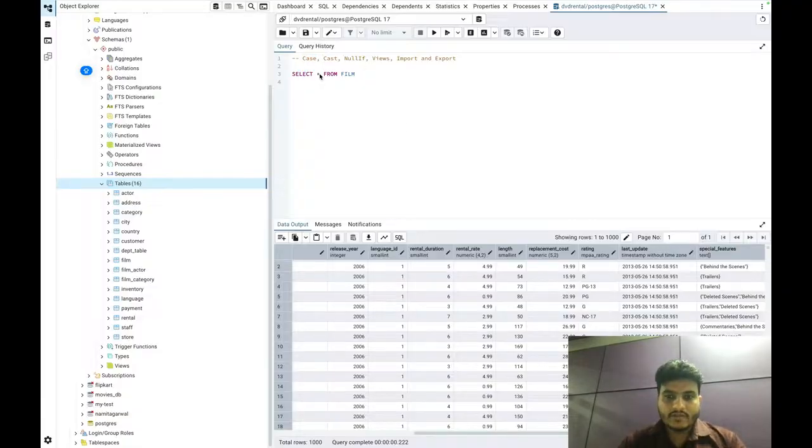Here is a scenario: we are going to fetch a title, meaning name, on the basis of its rating, and if the rating is R, then we put beside that, in another column, anything, like whether it is premium or important or not. So we can give it according to our convenience.